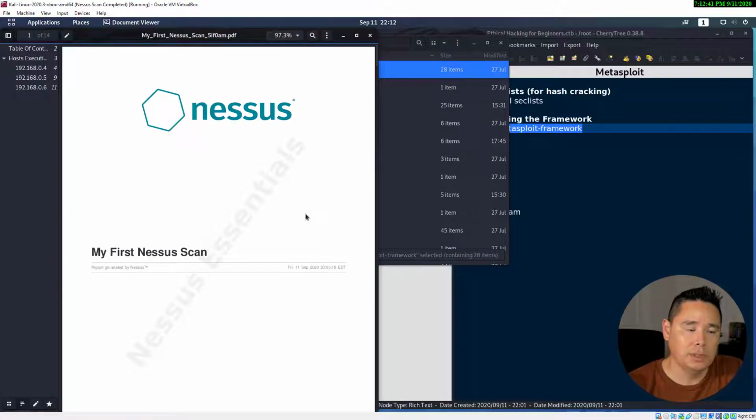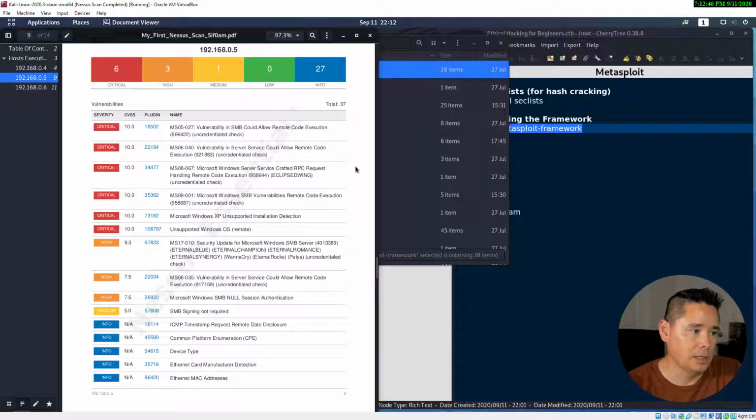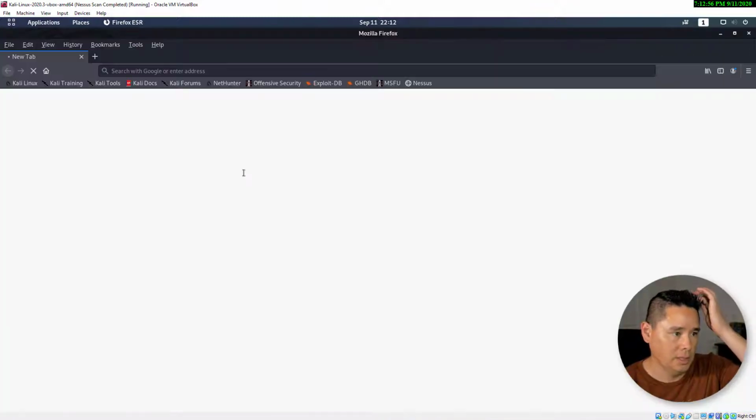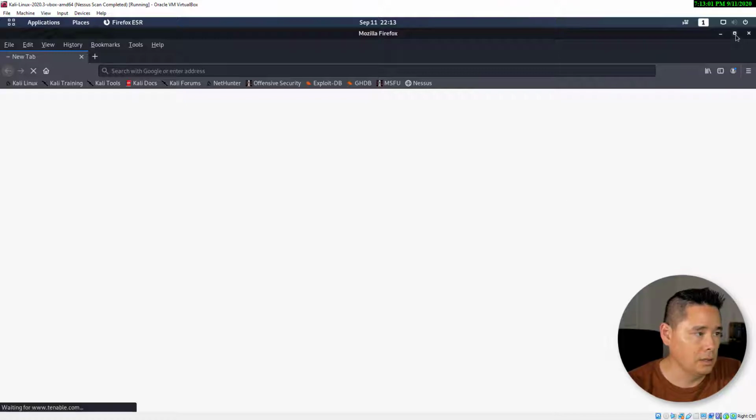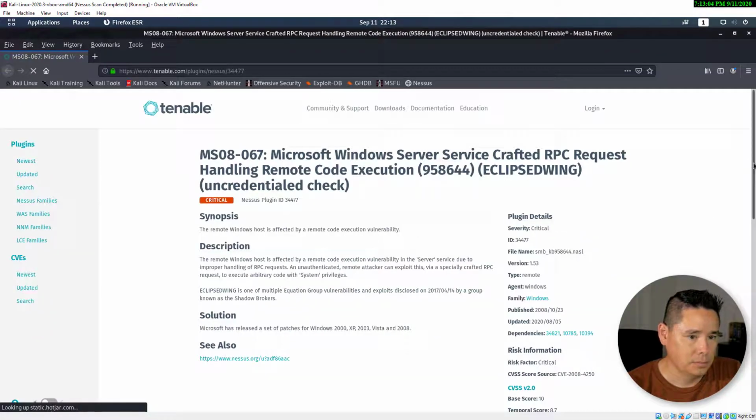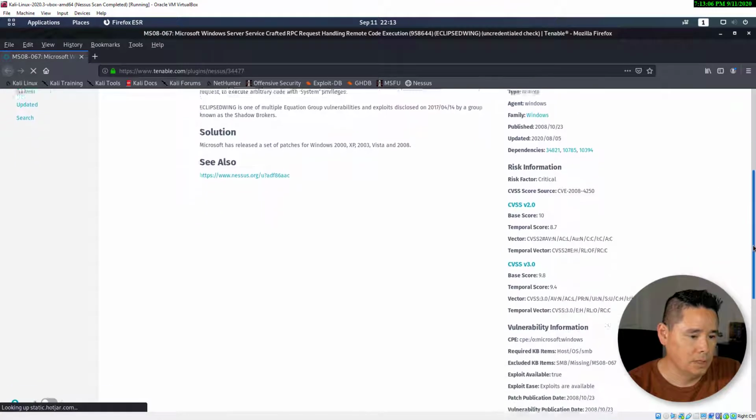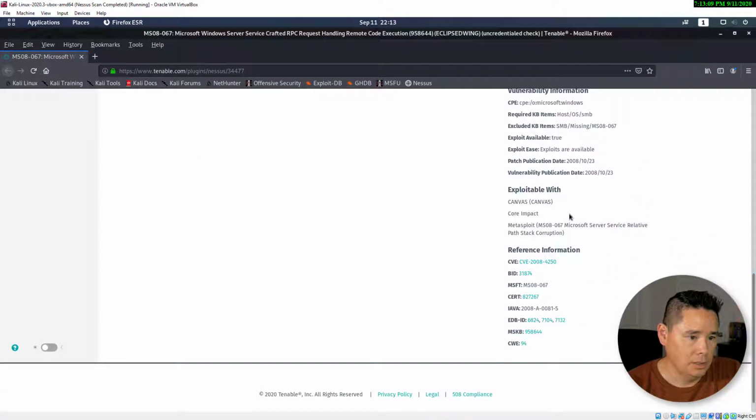So there is a specific vulnerability that I want to utilize. So let's take a look at this. And the one that I want to utilize is the one that we already looked at, MS08-067. So we're going to click in there and let that load into the browser. And once that loads into the browser, if we scroll down, it shows that we can exploit it specifically with Metasploit, and that's why I want to try to utilize this one and see if this one works first. So we're going to keep this here.